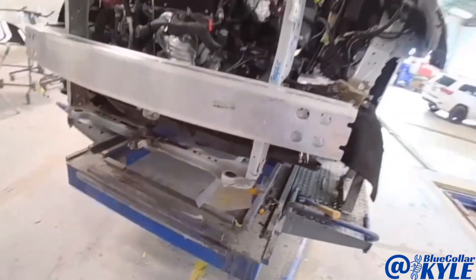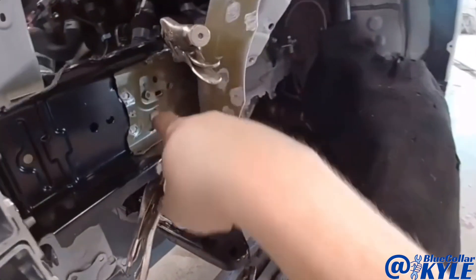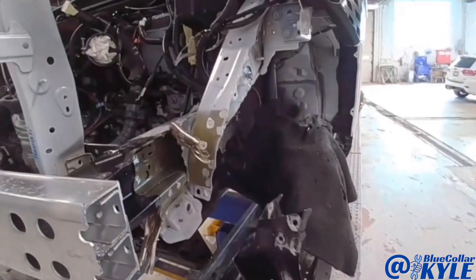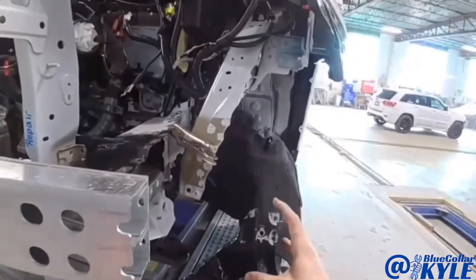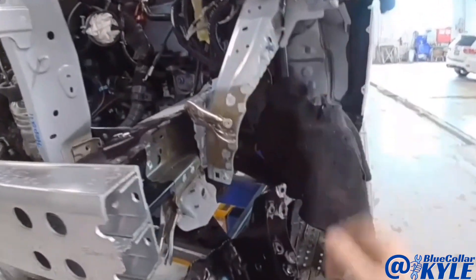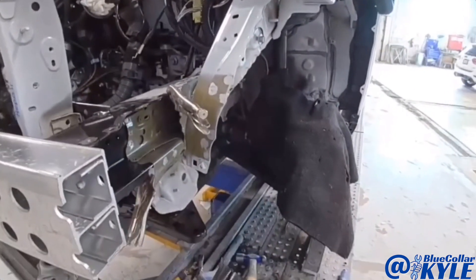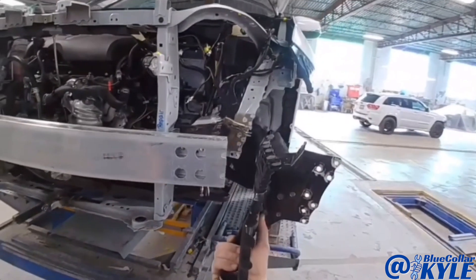Now I have this thing measuring out right where I want it. I have a few welds inside of here that I have to do — that's why I don't have this plate on there yet. But I did test fit it because I was worried about how it was going to fit around here, and if you finagle it just right, I could get it in there. So I'm going to get my welds done here and then I'll fish this up in there and get that welded on.